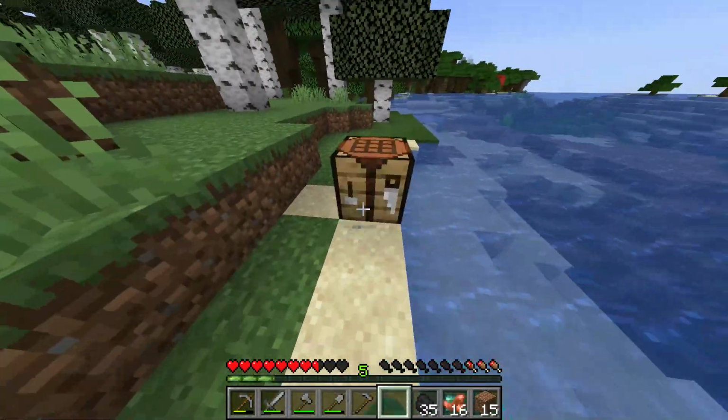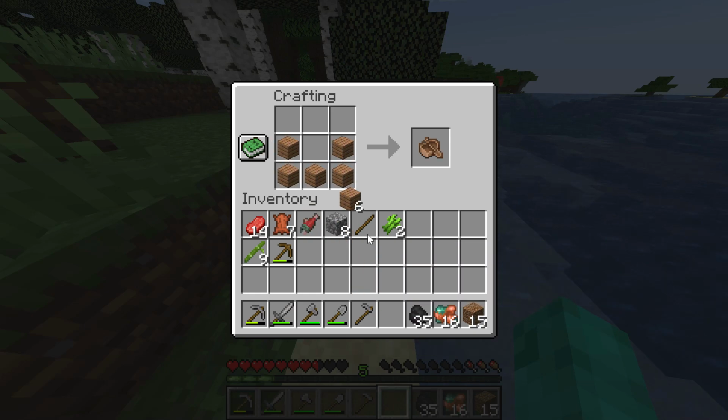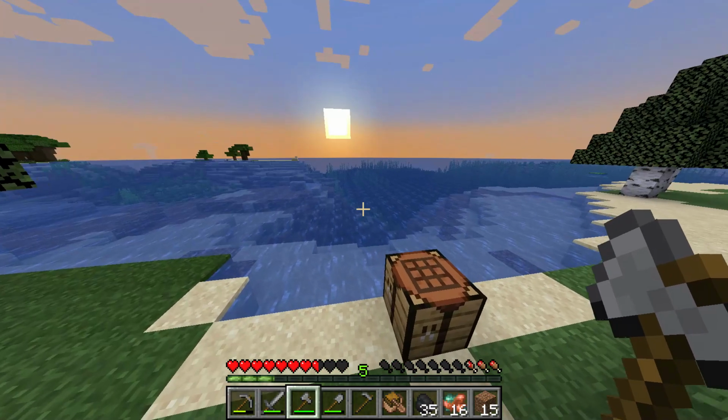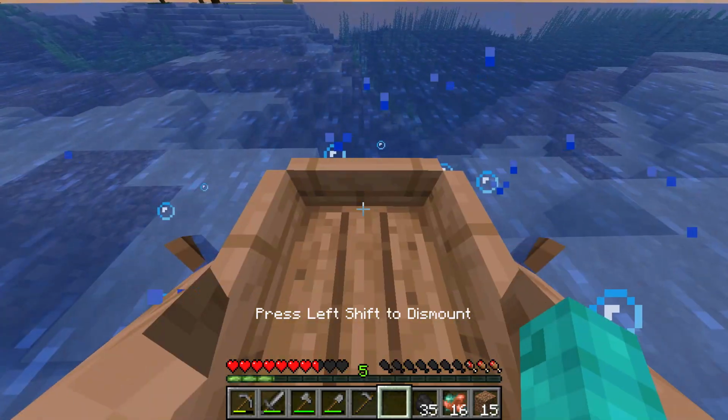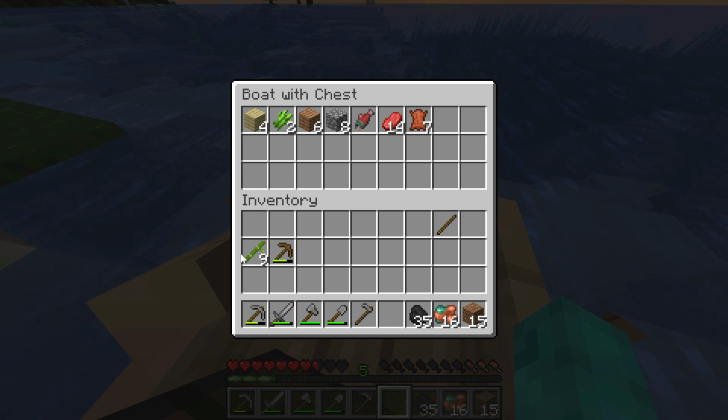Well, we have a little situation here of water, meaning so that we will make a boat. And then chest here. Boat here. Yes! We have a boat with a chest. So now we can put all our stuff in it. Just stick all of that stuff in there.